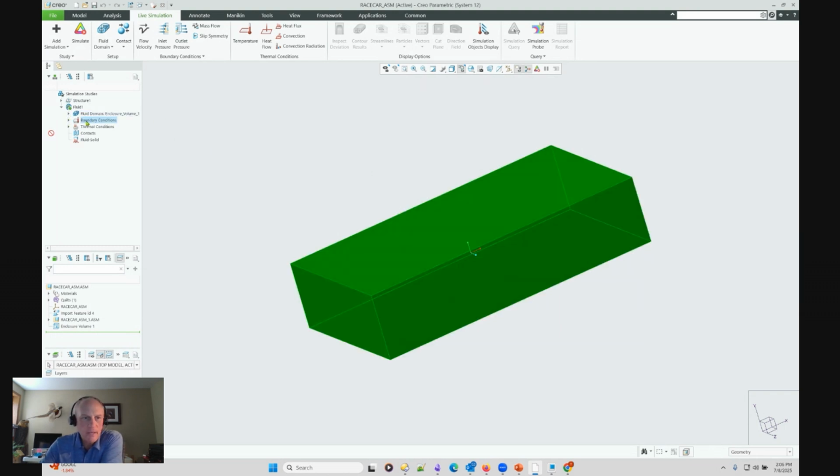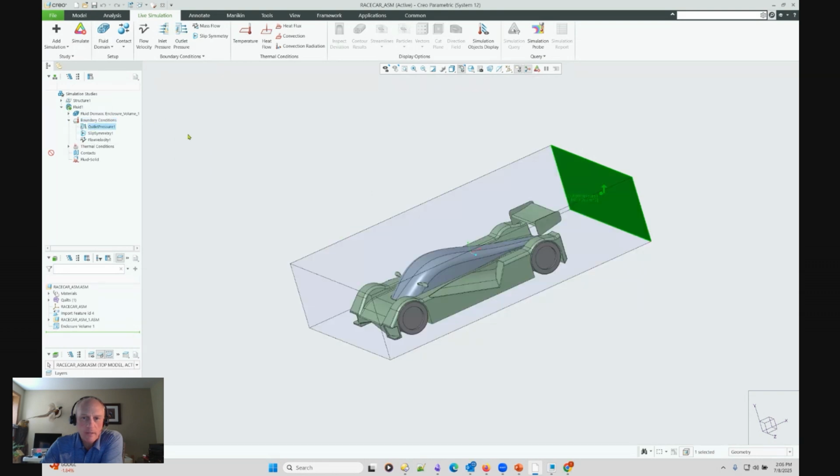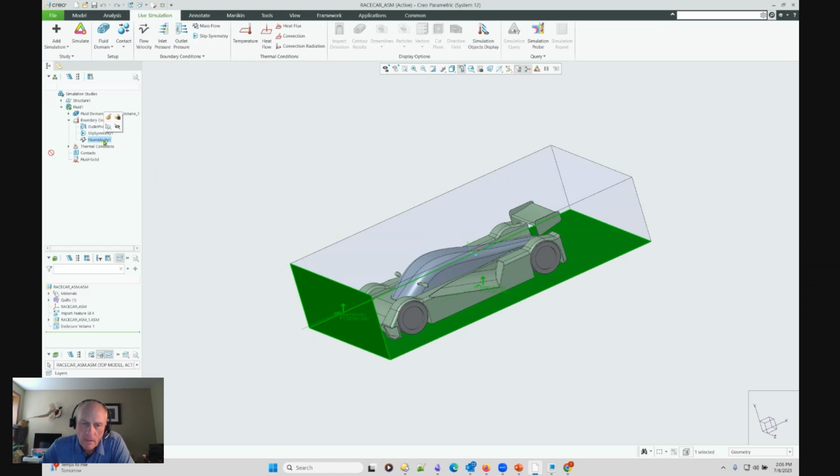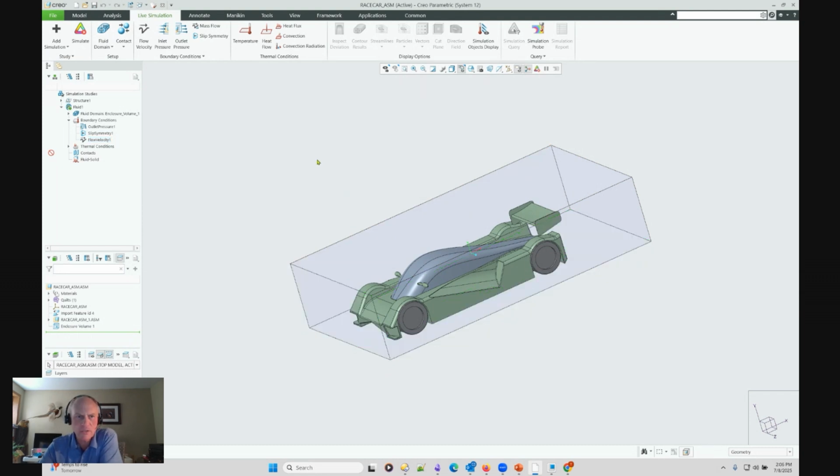And my boundary conditions for that, if we take a look at what's going on here, I've got an exit pressure. So again, it's atmosphere, so it's basically going to be zero pressure. And then on the three sides of the box here, we're going to have basically a slip symmetry, which basically just means you can kind of safely zero out what's happening there, because what really is happening is we've got an air velocity that's moving across from the front of the car towards the car, and then underneath on the ground as the car is moving forward at, what are we looking at there, 20 meters per second, right? So that's my initial conditions.